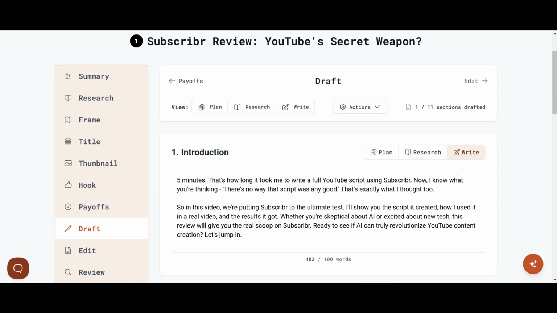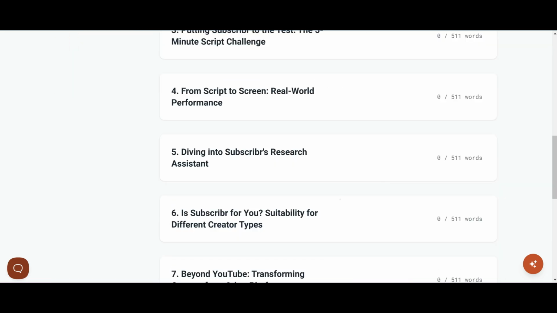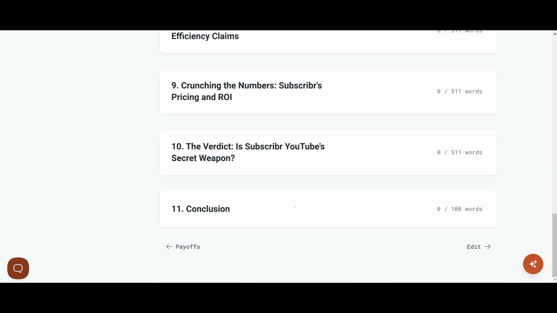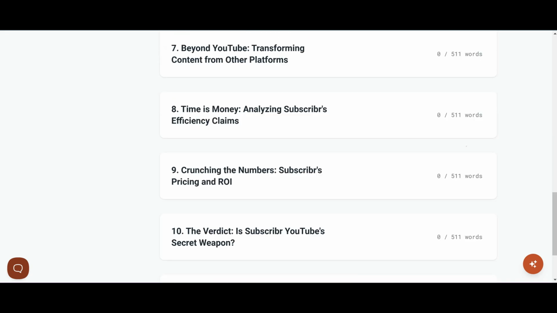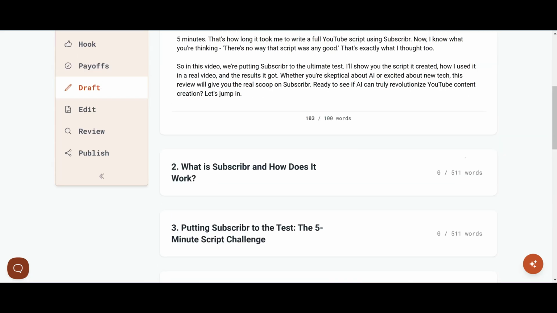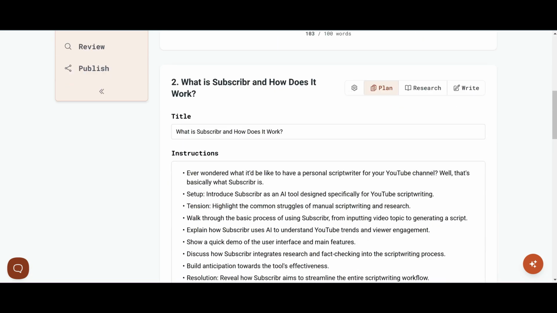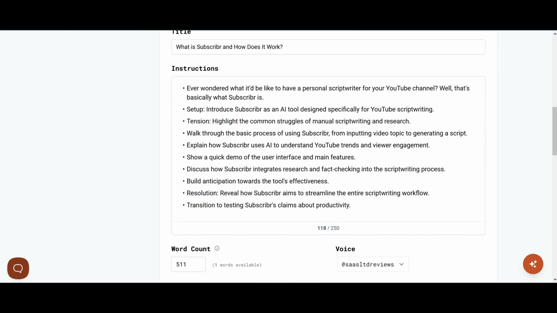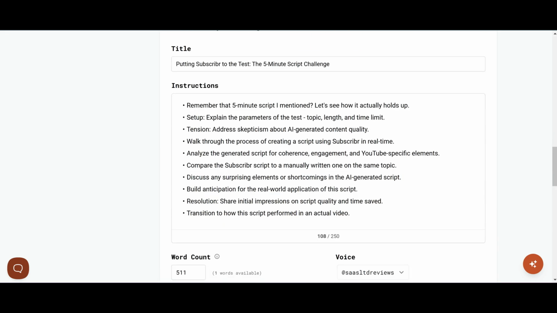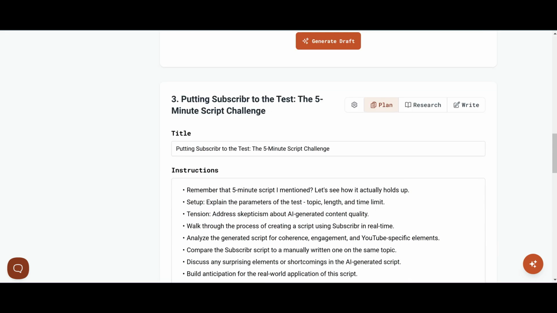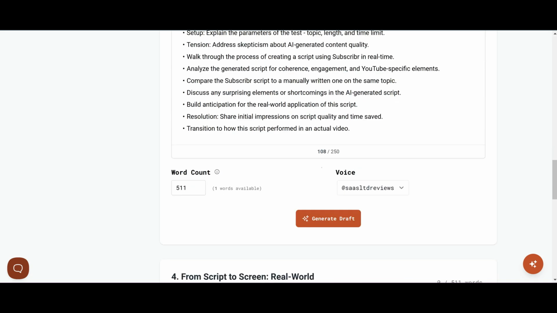Okay, so it's created an outline, and that basically consists of up to 11 sections, and it has the amount of words that are in each section. And if you click in one of them, it will give you some text about what the introduction would be about, and you can go in and click in each section, and it will give you bullet points or a layout of what the AI will generate based on this information. And you can do this for every one of them, and it's actually very advanced. It's given a good outline here.